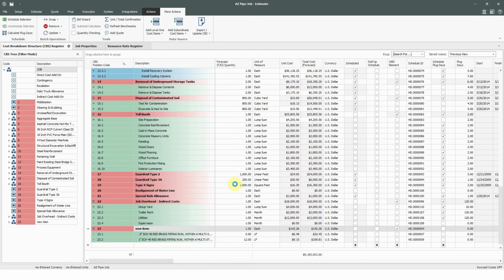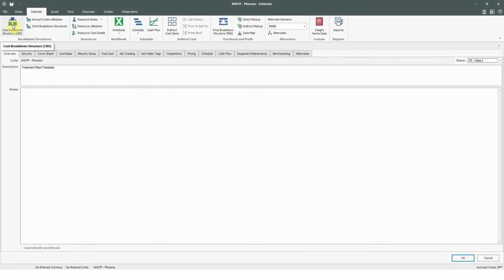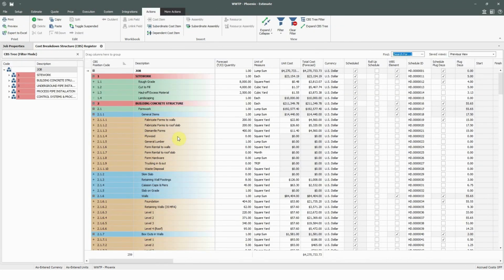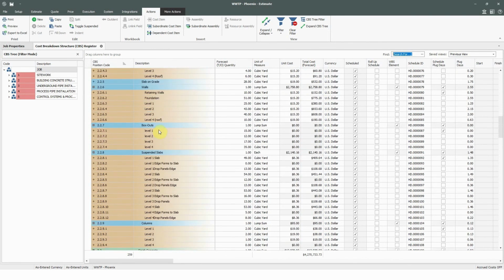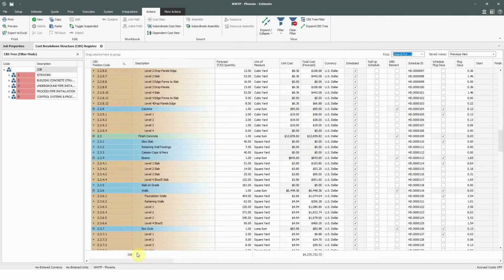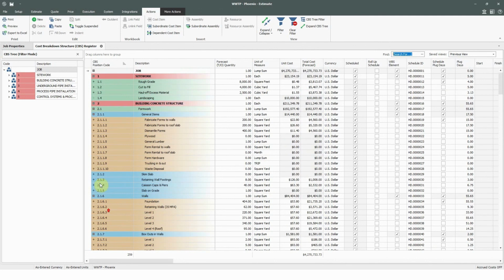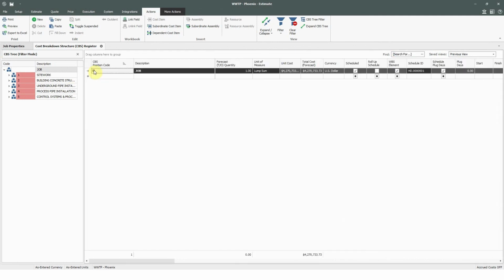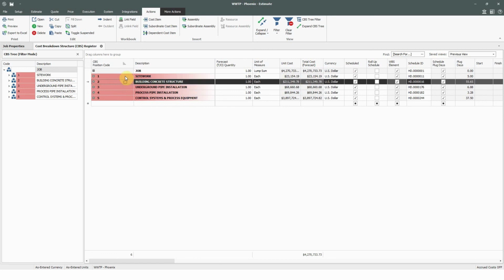But when I start the new project, it's going to load in our best case scenario, or our best practices approach to doing this type of work. So again, it can be organized by, here's my site work, here's my building concrete structure, and all of this great stuff is in here as a starting point. You can see down at the bottom, there's 259 line items. So again, maybe we as an organization want to see all of our costs and all of our workforce hours roll up to these specific groups.